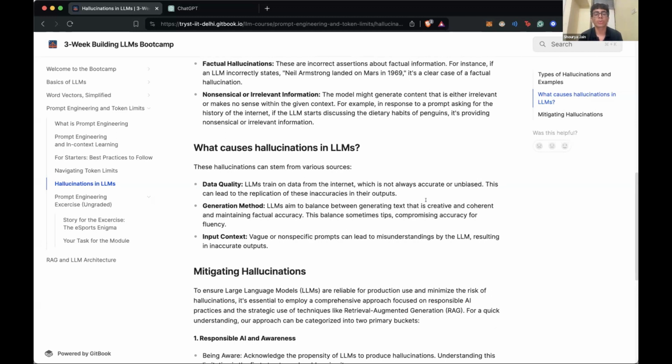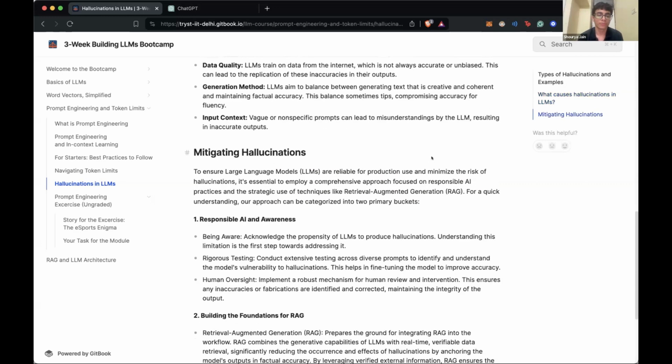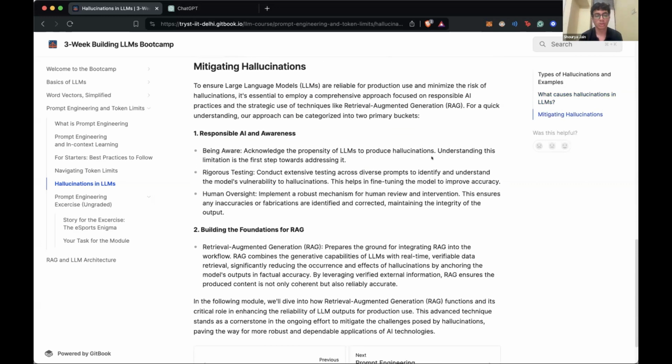So, the prompt contradiction that we talked about can obviously happen in the case that the prompt you're giving is not the best prompt. If it's vague or non-specific or doesn't follow the best prompt guidelines that we've already talked about in this section, then it may end up giving inaccurate outputs, especially in prompt contradiction. There are multiple ways to mitigate hallucinations, and this is a large open research topic in today's day and age that is very, very popular.